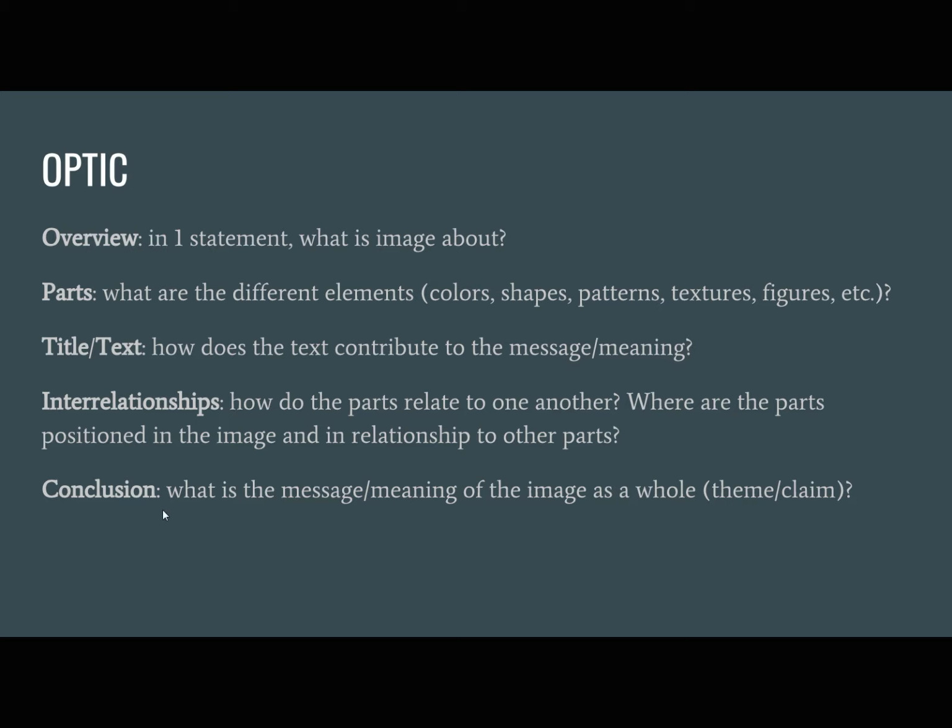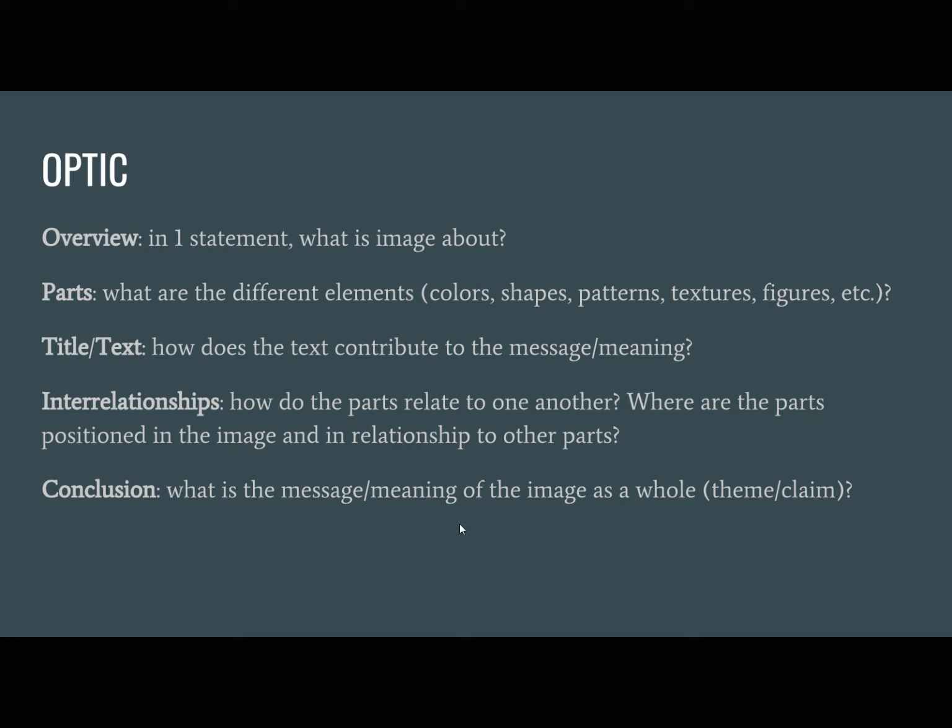And then C is conclusion. What's the message or meaning of the image as a whole? This is going to be theme or claim. It can be super short and just say, bam, here you go. Or if I'm asking for a more elaborate conclusion, you could do an entire paragraph explaining how all of these pieces up here create this message or meaning at the very end.